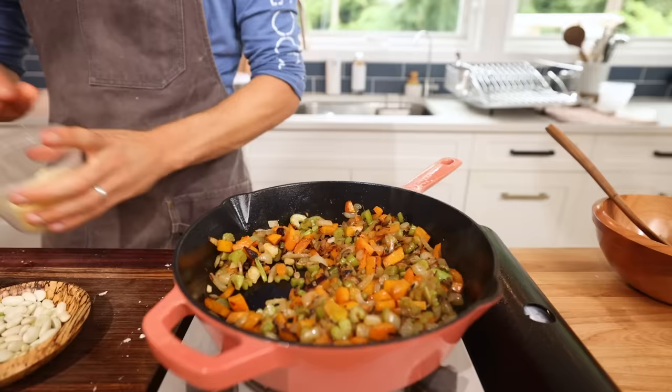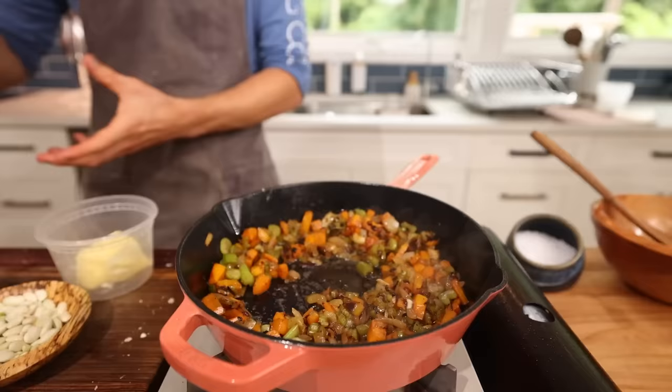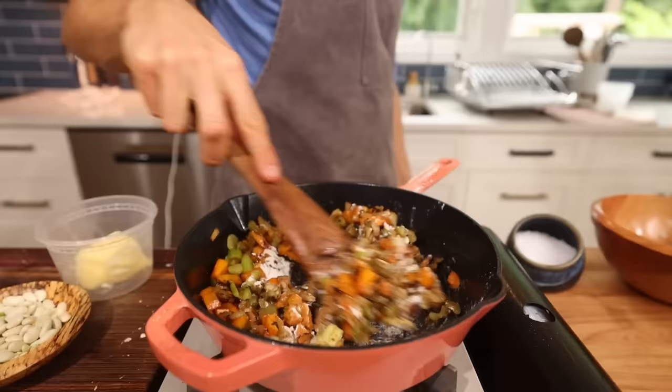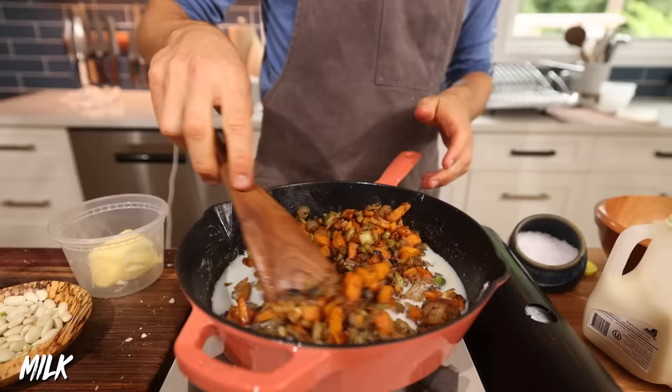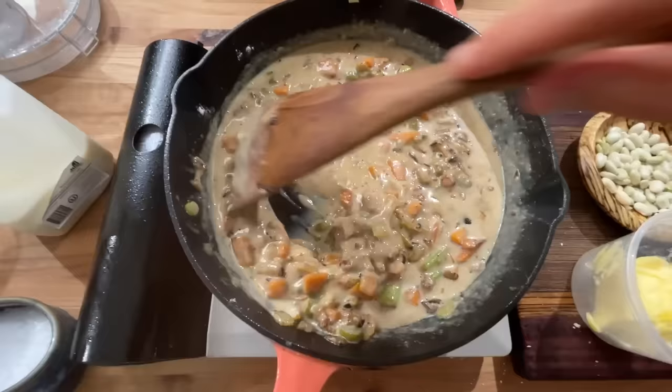So I'll add a knob of butter along with some salt to season. And when that's all melted and incorporated, I'll go in with a few tablespoons of flour. And this is gonna dry up really quickly, but the goal is to just keep stirring everything up in the pan so your flour toasts up, which will take around 2 to 3 minutes. Then I can start pouring in my milk little by little so you don't get any clumps and you get a nice creamy base. So you can already see the milk is really starting to thicken up.